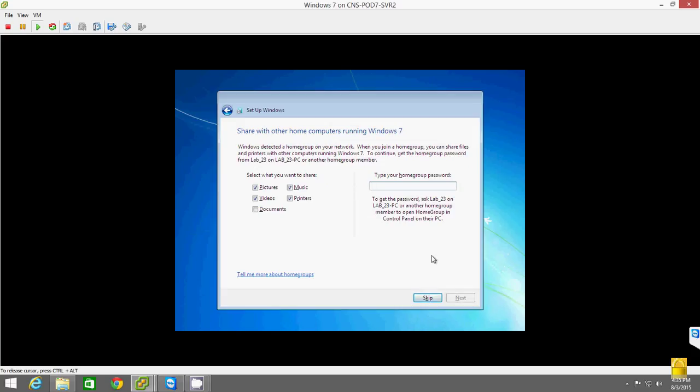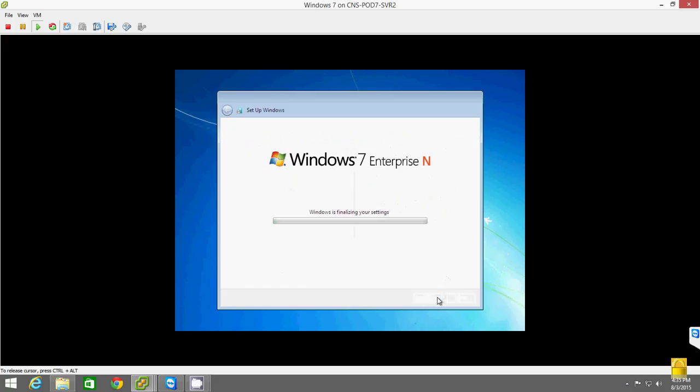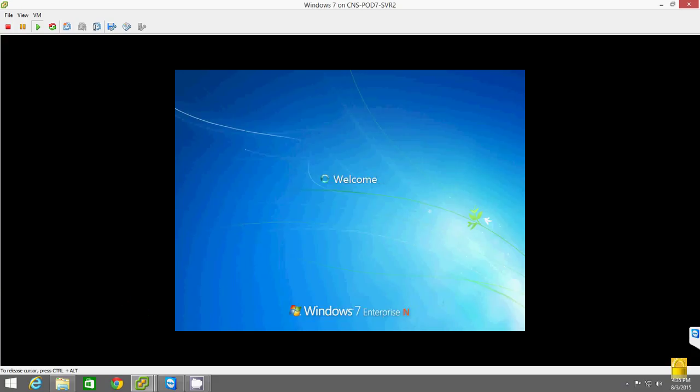Now it's going to ask you to join a home group if it detects any home group on your network. This is outside the scope of this tutorial, and we are simply going to skip it. This is also safe to do if you're unsure what a home group is or what your home group information is. It finalized the settings and is now booting into the first screen. And that is pretty much it. It's pretty much a next operation with just a few entries from the user.